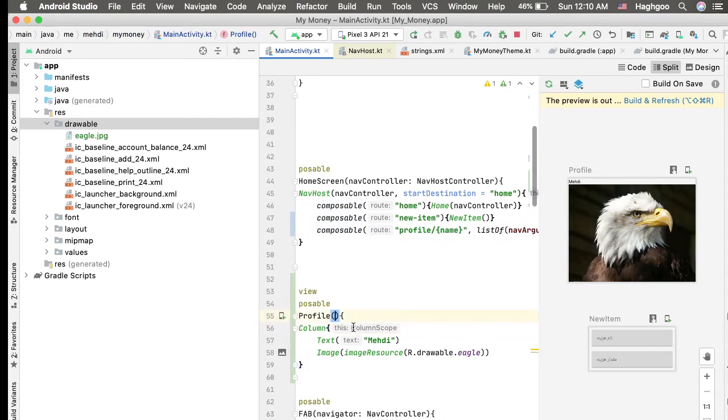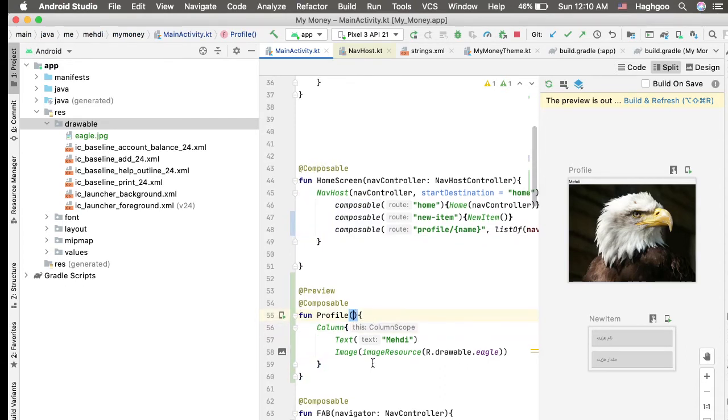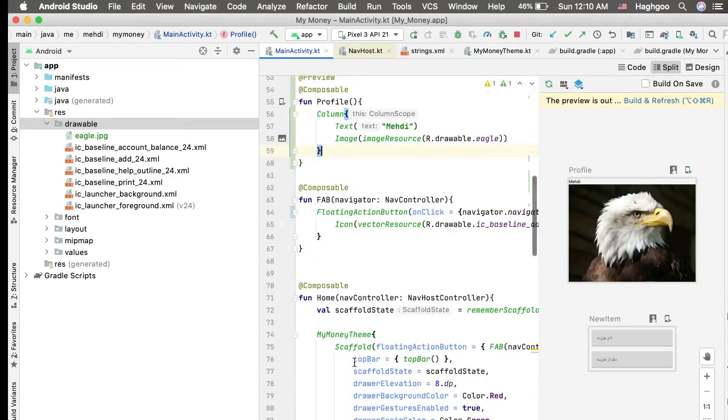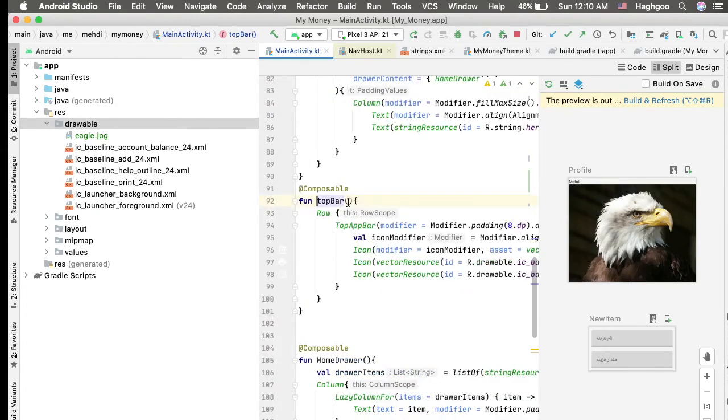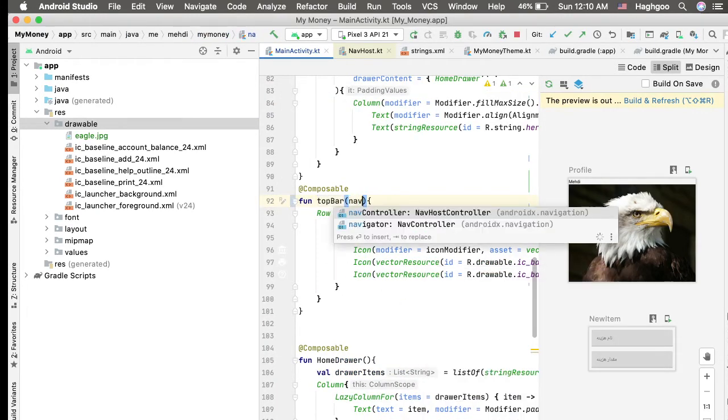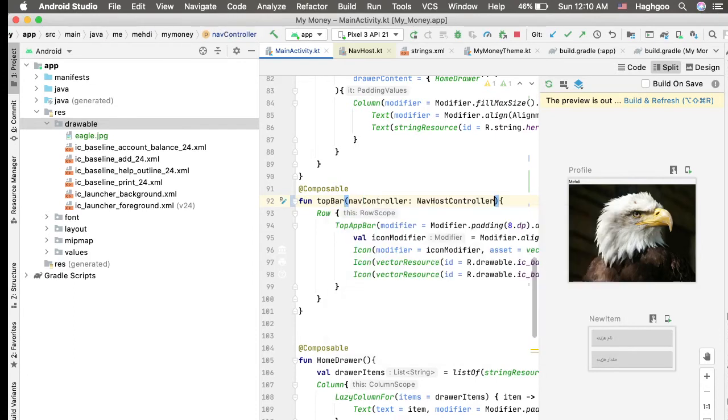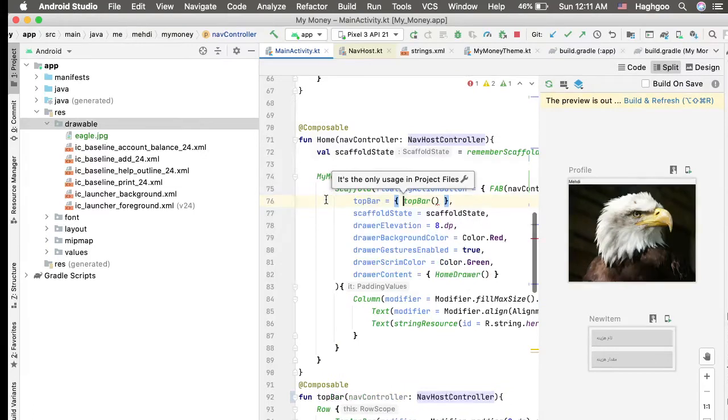when we want to go to the new composable, actually we need to add something to go there. We can do that in our top bar. So our top bar requires a navigator, nav host controller, and when do we call this?